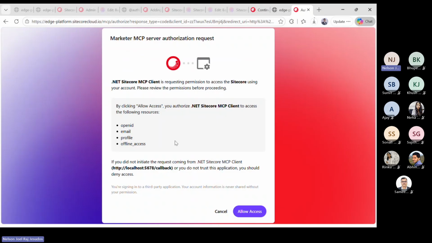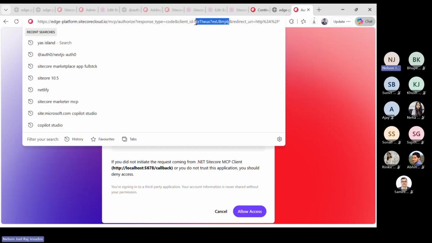So you can see now I'm doing exactly the same thing that VS Code or Cursor did. You can see my client ID is now new. This is my new client ID, which I just got from my registration endpoint, and I have the same redirect URL. My other things like code challenges and all those things are for security. Now we got this information.